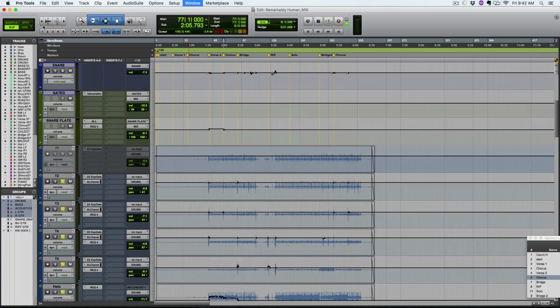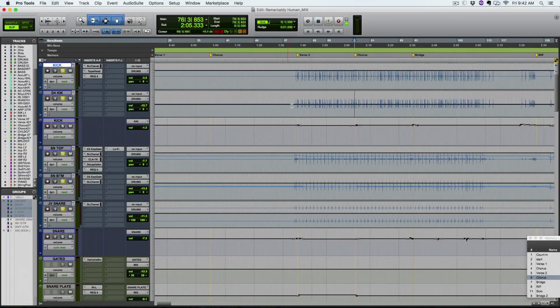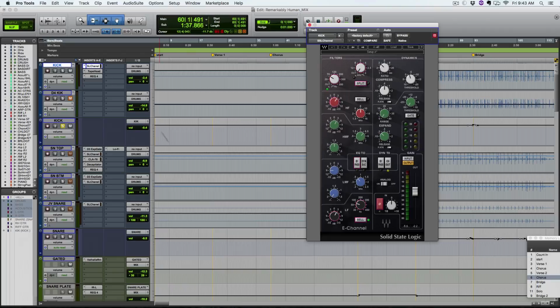Let's go back and start with the kick. So I've got the live kick track here and then also a sample kick, which is a D4 sample. So it's just a single shot, kind of electronic drum kit kick sound. Most of our sound, probably 80-90% of our kick sound here, is just coming from the live kick.